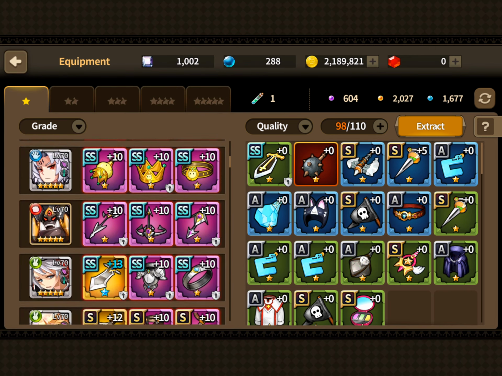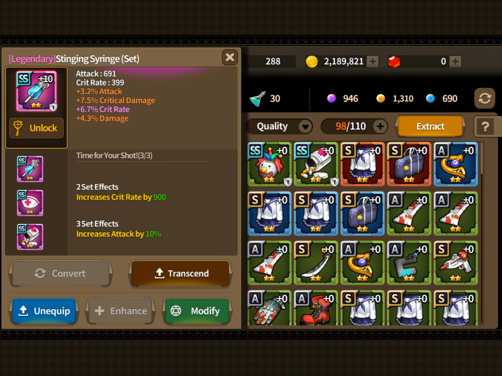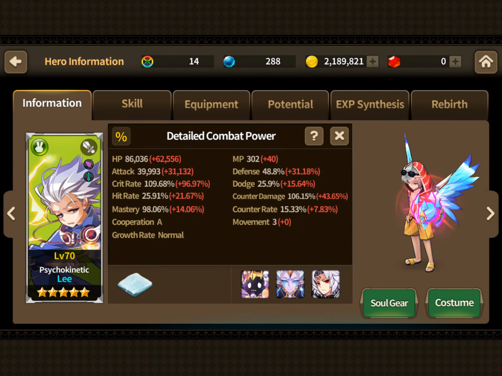So that is absolutely the best 1-star set for him. The best 2-star set is the Time for Your Shot, for the simple fact that it adds the 10% to attack. It's increasing your crit rate by 900, which is big. And the biggest kicker is right here, this is a necklace. You have to solve his mastery problem. And just with this set alone, it brings my mastery up to 98%, which is perfect.